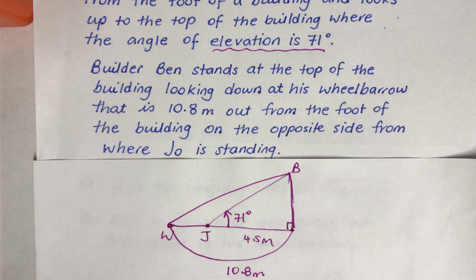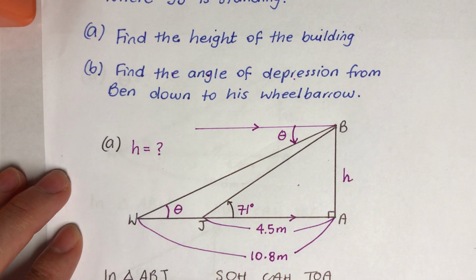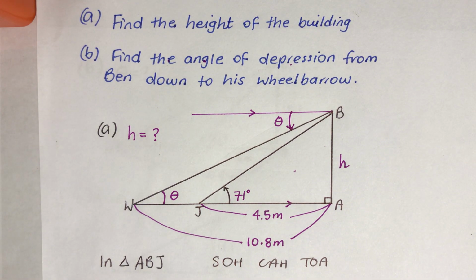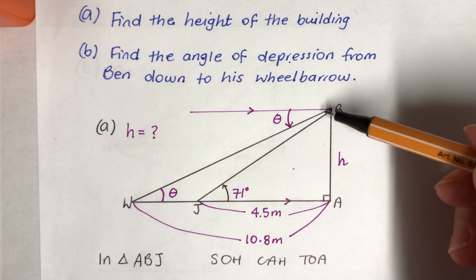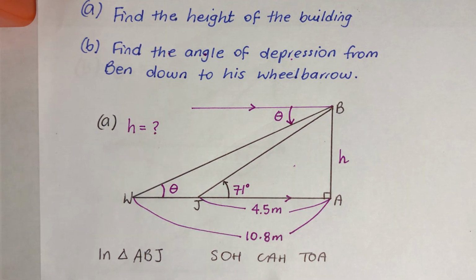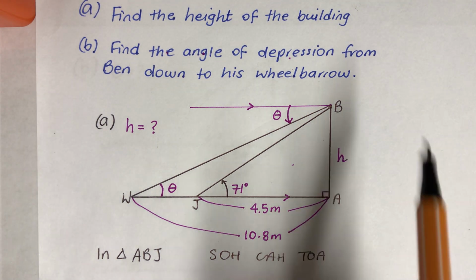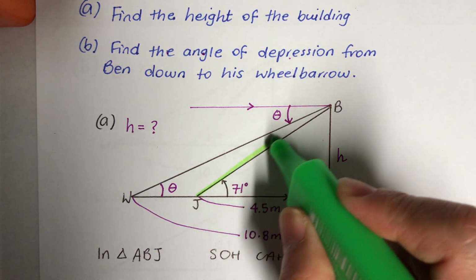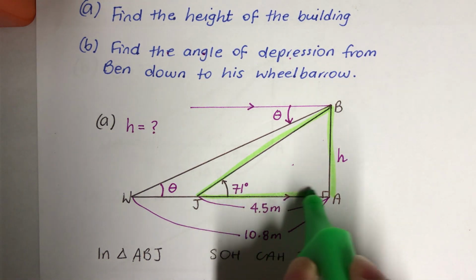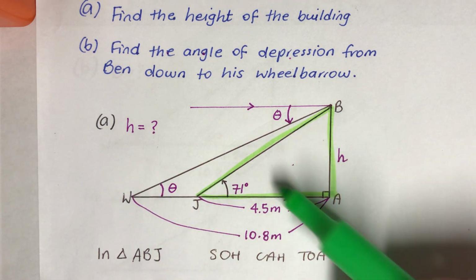Okay, let's have a look at a slightly better version of the diagram. This is what I've got. I think it's pretty much the same as what I roughly sketched. Now, part A, find the height of the building. So that's the height. When I look at this, I don't really have to look at the whole thing, I can just look at this triangle. I can use this triangle with SOH CAH TOA. So don't worry about this part, I'm just going to focus on that.